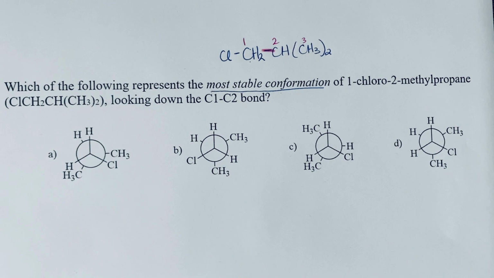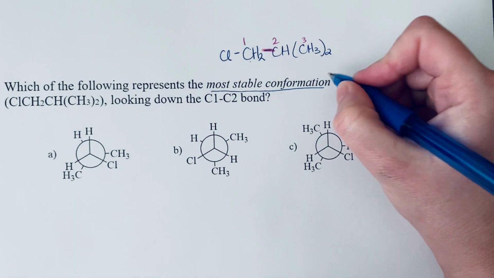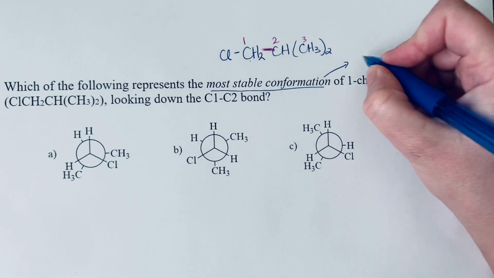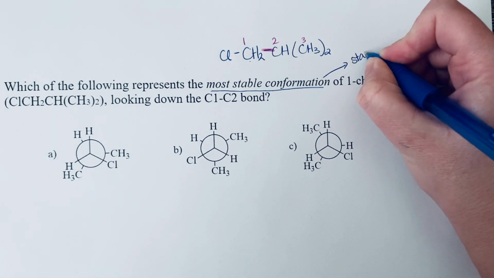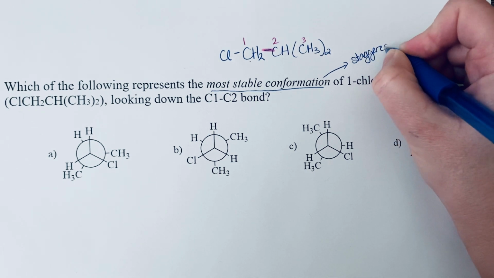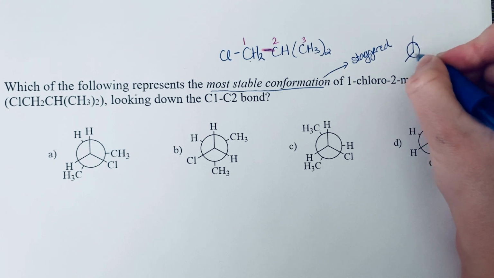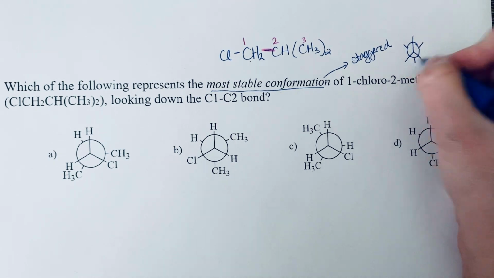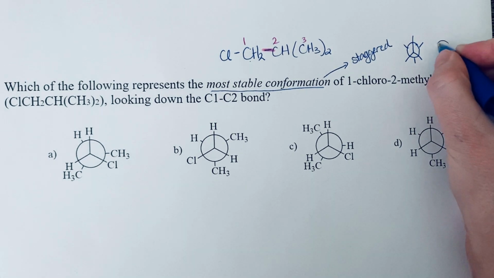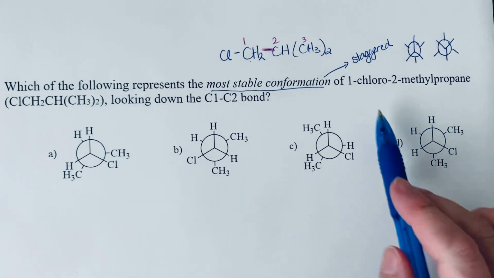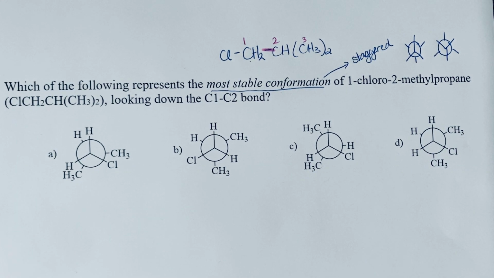And so whenever we're drawing the most stable conformation, the first thing that we want to think about is we want everything spread out as much as possible. So with a Newman projection, that means we are automatically going to be looking for a staggered conformation. So that is where all of your bonds are as spread apart as possible. And so you might see it oriented like that. And you should also recognize that if this gets flipped upside down, that those are equivalent. They are both staggered kind of frameworks.